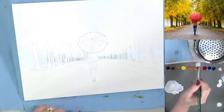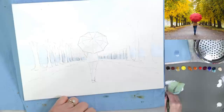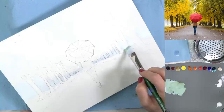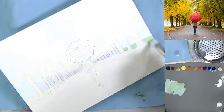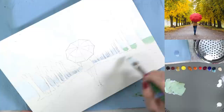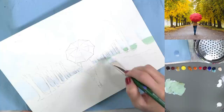I'm just going to use this and add a little bit of my turquoise and a little bit of my yellow oxide, make a light green. And that's going to be my distant ground that I'm seeing behind these trees. So the ground in front of the trees is not getting sunlight, so it's darker. But there's just a little bit of this peeking through back here that we're seeing. And then right about in here, it kind of disappears.